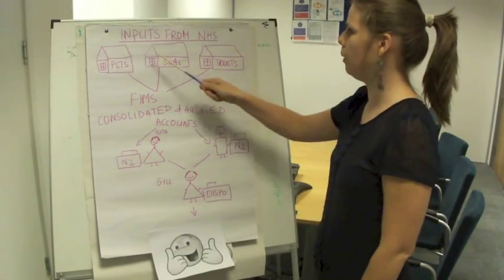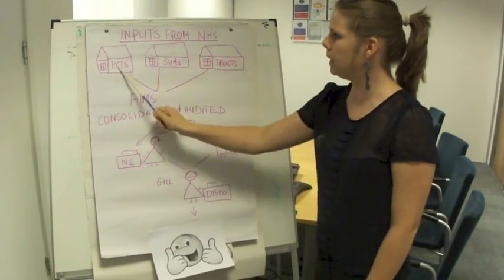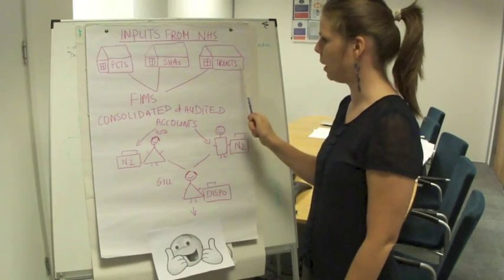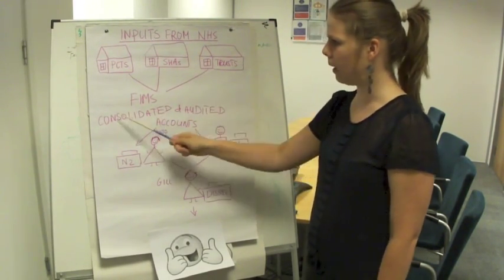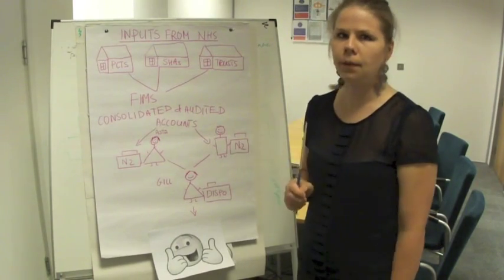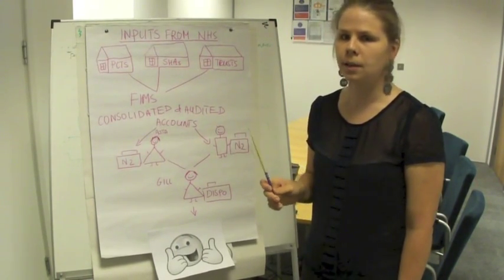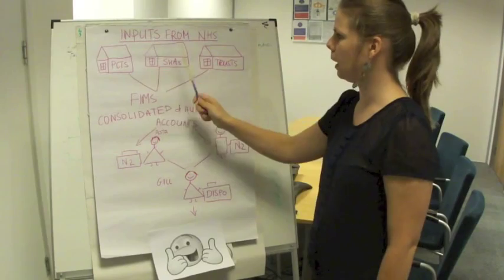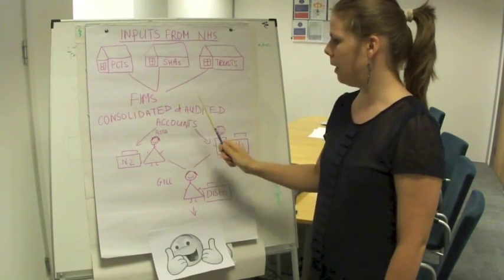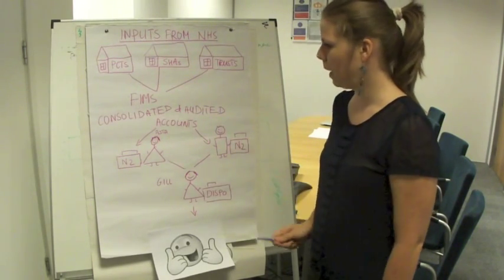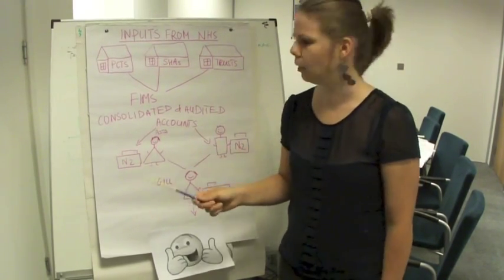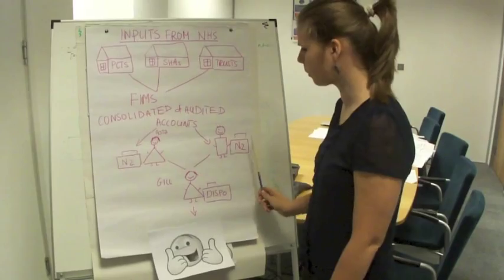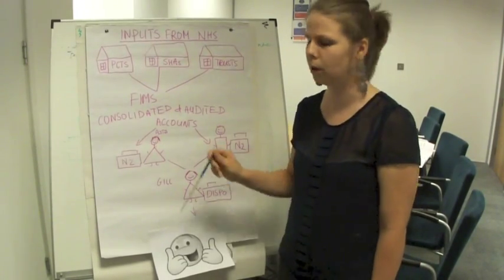So firstly we get inputs from NHS. PCTs, SHAs and trusts submit their consolidated and audited accounts via FIMS. It's three separate sets of accounts which are consolidating each sector. Then me and David C are taking this information and converting it to Node 2s. Then we are happy with our numbers.